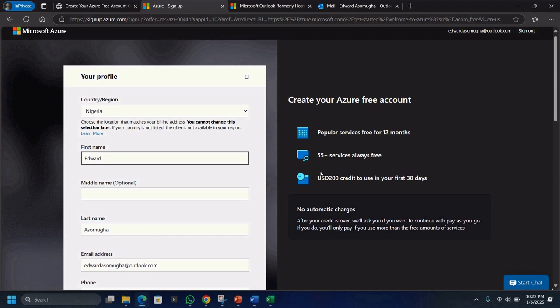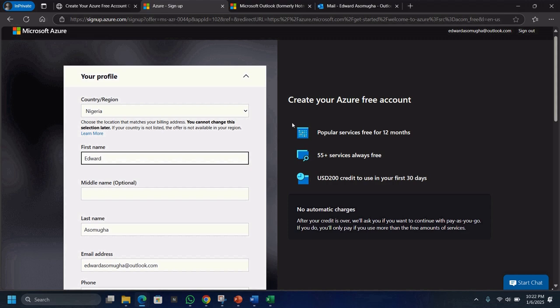And if that email opened any existing Azure, it will take me directly to that Azure account. However, if the email is not tied to any existing Azure account, it will take you to this particular page that you are seeing right now, where you need to create your own profile.